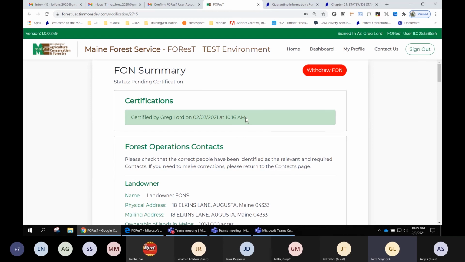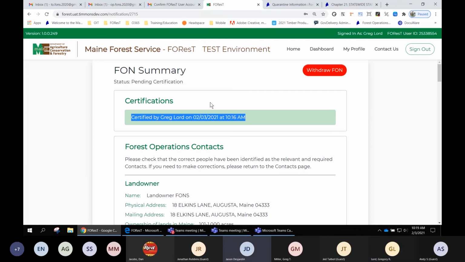So as of right now, I've done my part here on this notification. Are there any questions before I change roles from being a designated agent on this notification to being a landowner?